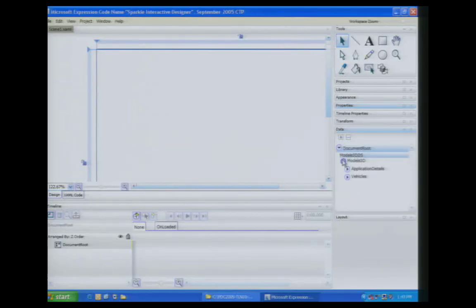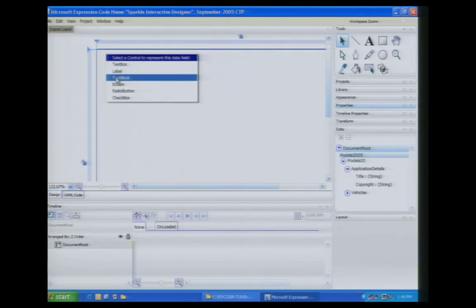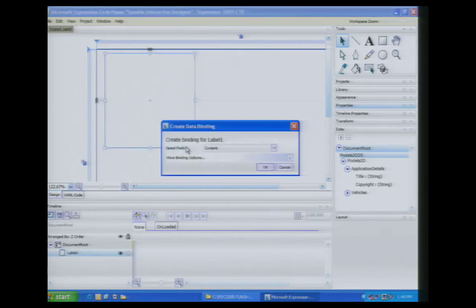Okay. Oh, what's that? Oh, I can see what's in there. There's some application details. Oh, some title, some copyright. That sounds really serious. It's the name. So that's all. If I grab that guy, I'm dragging right now. On my scene it says, what do you want to do with it? Do you want a text box? Do you want a label? That sounds good. I'll do a label.